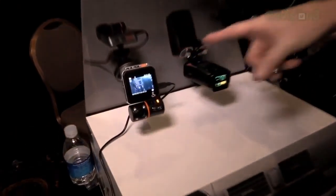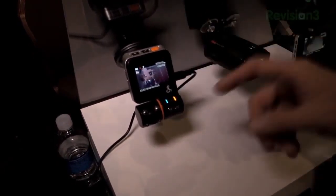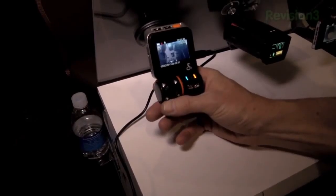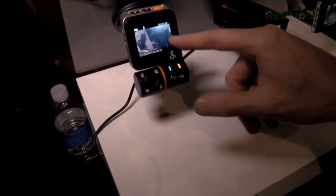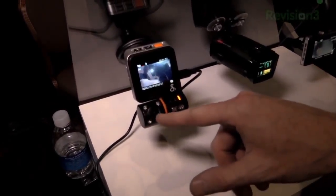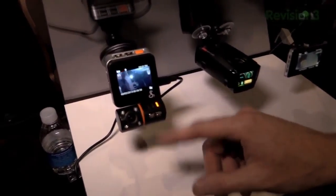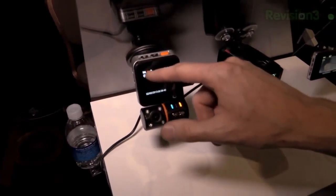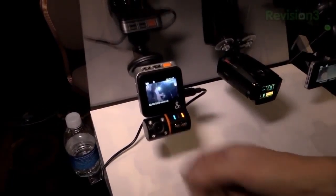We're going to start with one that I actually purchased myself while driving on the way to CES. This little bad boy is a dash-mounted, window-mounted camera. You can see the camera right here. You mount this thing in the window and it does a lot of stuff. First of all, it's a 1080p camera, so it will record whenever you want. You can hit the little record button here and the recording begins.